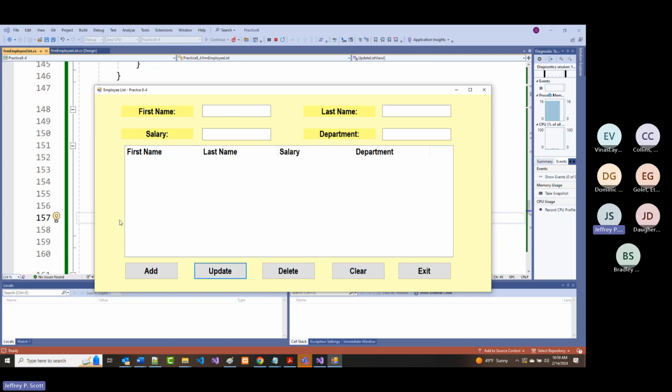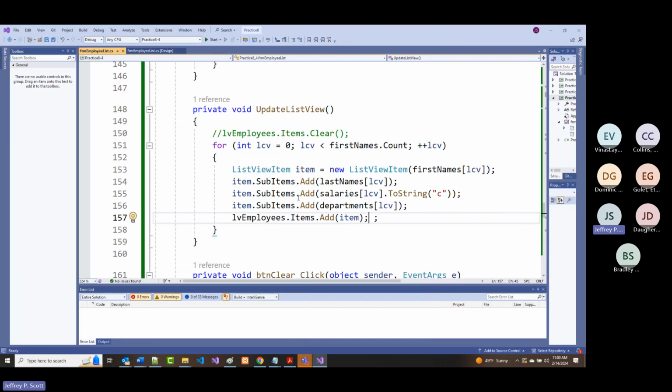So what I'm going to do is make these buttons inoperable. In fact, I'm going to use delete too, I believe. I'm going to take all three of these buttons and make them all inoperable when the program starts. In fact, the add button is actually okay. But I'm going to take update and delete because there's nothing to update and there's nothing to delete. I'm going to take these two buttons and set their enabled property to false.